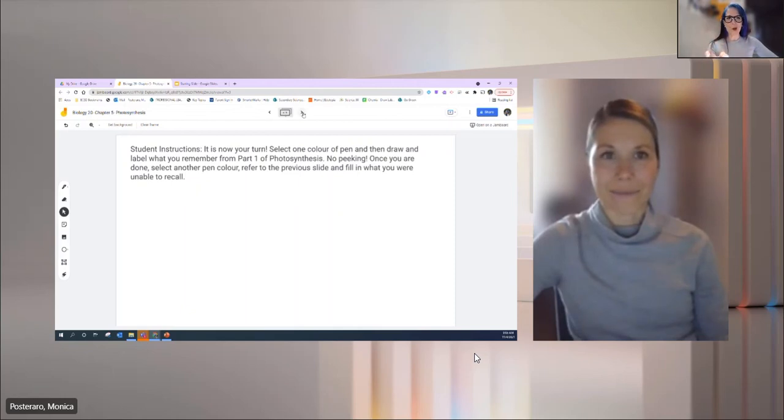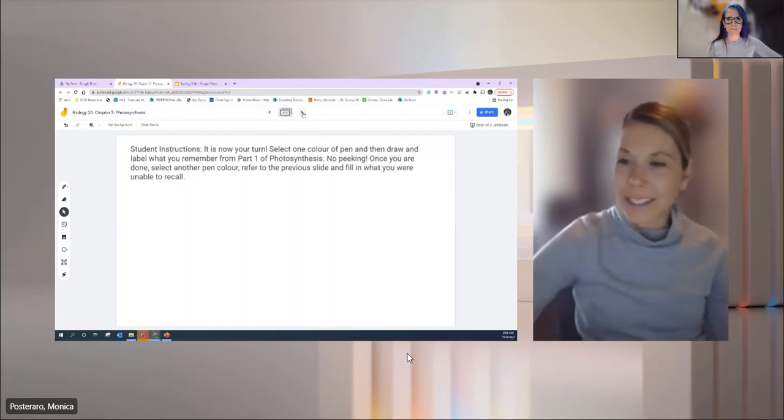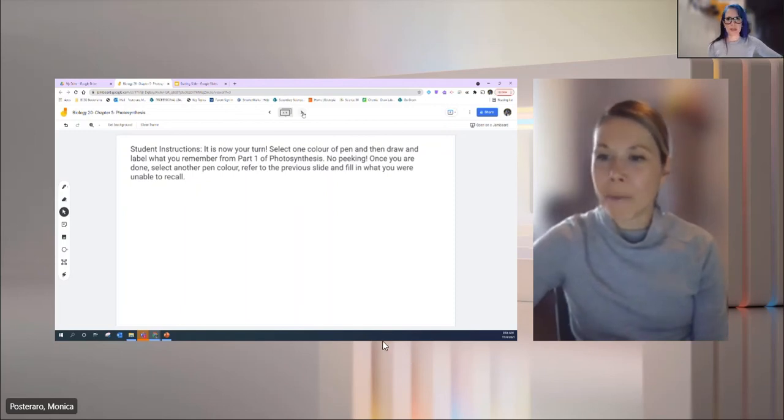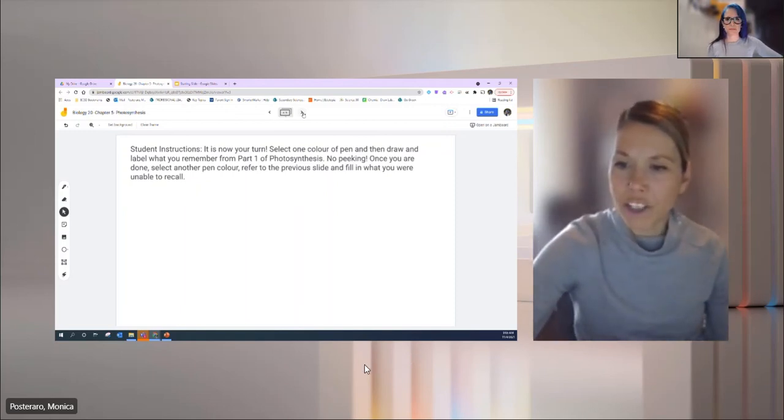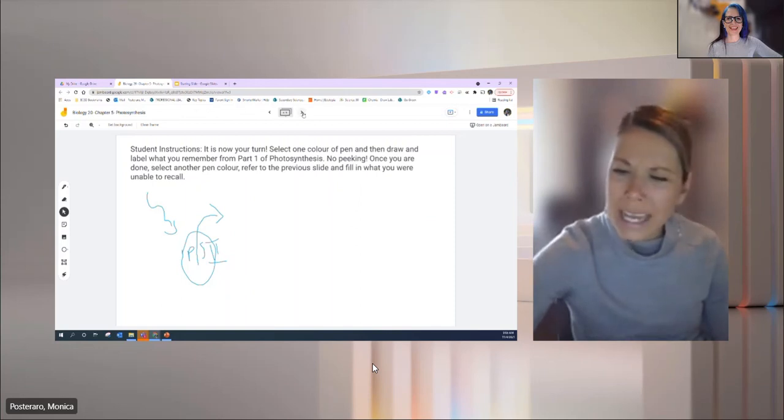But I have a workspace now where instead of making a mind map, I'm taking the same concept of color and inking, but I'm actually just rebuilding that diagram with what I remember. But you have another neat step where we're going to go back and I'm going to be looking at that diagram and adding another color for anything that I forgot, correct? Absolutely. So let's say that this is Trisha's drawing. So she remembered that she has this photon of energy. It's hitting this first photosystem, which is photosystem 2. And that energy excites an electron, and that electron gets transferred out of photosystem 2. And that electron needs to be replenished. So then you have a process, and it had something to do with water, but I don't remember what.